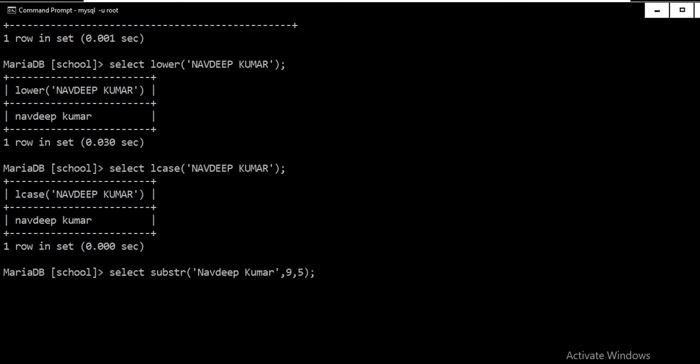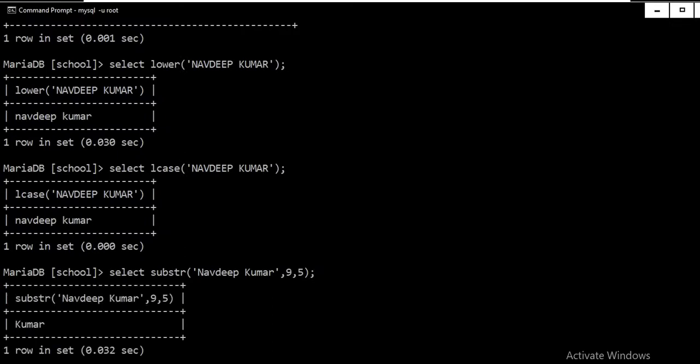You can predict the output from now, and you see here Kumar as the output, because Navdeep is 1 2 3 4 5 6 and 7, and 1 space is 8. From 9 it starts, means it starts from K and goes up to 5. So K is 1 2 3 4 and 5.